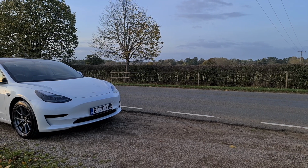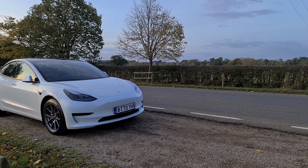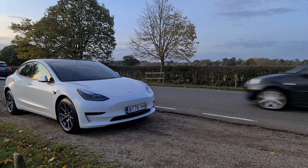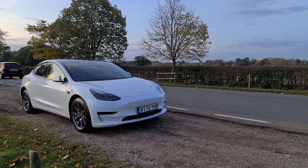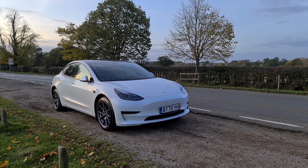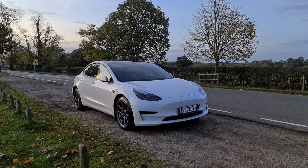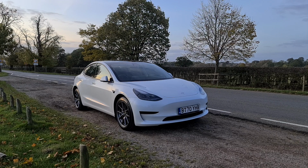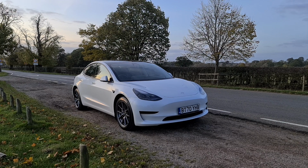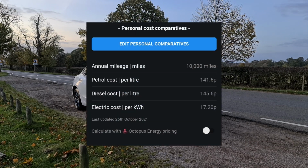This is where that £2,500 difference is going to get totally wiped out almost completely, and the way it does it is simply jaw-dropping. So let's simulate a quick running cost comparison here in the UK with the help of this app I mentioned earlier. The Model Y long range versus the BMW X3 M Sport xDrive 30D. Just so you get a basic understanding of my comparison, I'll use the average mileage of 10,000 miles a year to be the most identifiable and relatable comparison.